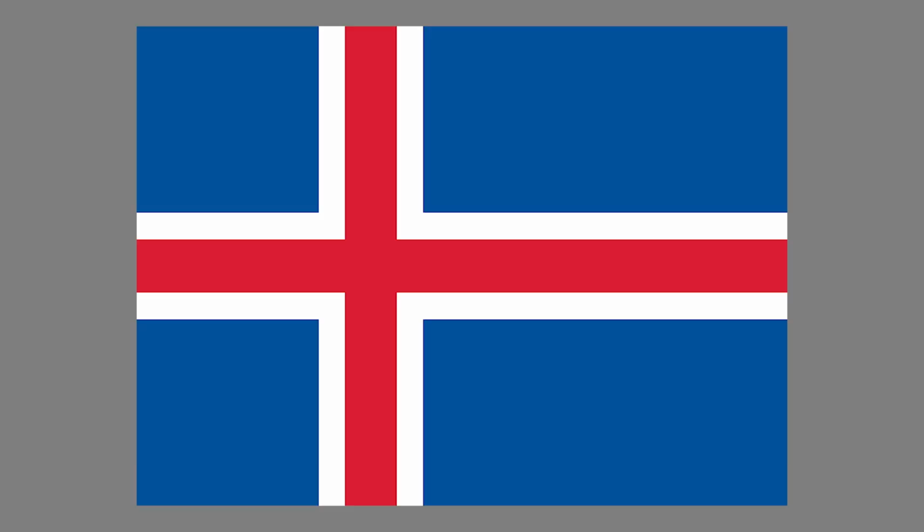Number 112. Iceland is another Nordic cross, and I appreciate how there are two layers of lines instead of one. That's a feature I like in another flag coming up. Number 111. Paraguay is just the Netherlands flag, but with a thing in the middle, and I think that thing really adds to the spacing of the flag, and it's also simple enough to not look messy.